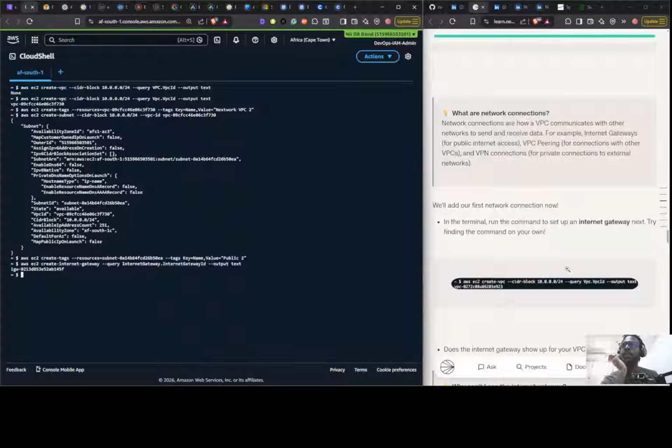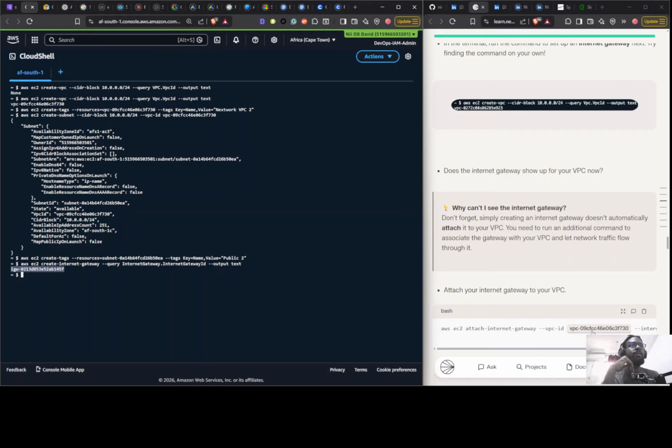This doesn't work. It worked. Oh, interesting. Okay, cool. So then we can copy our internet gateway and put the internet gateway in here.